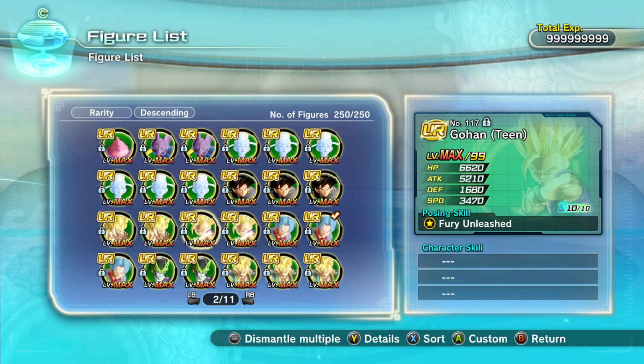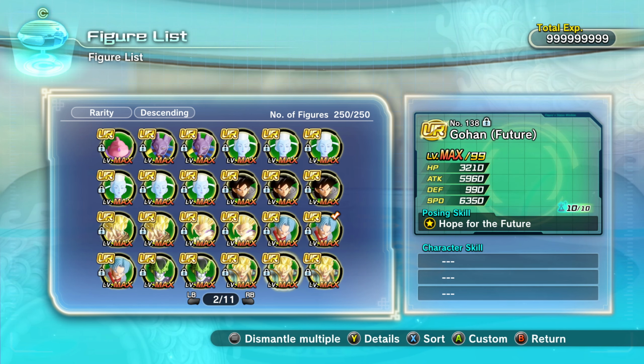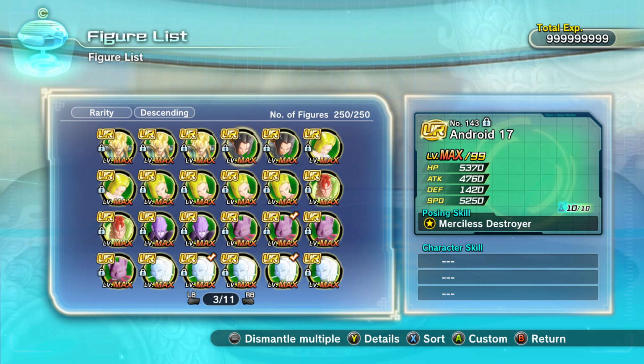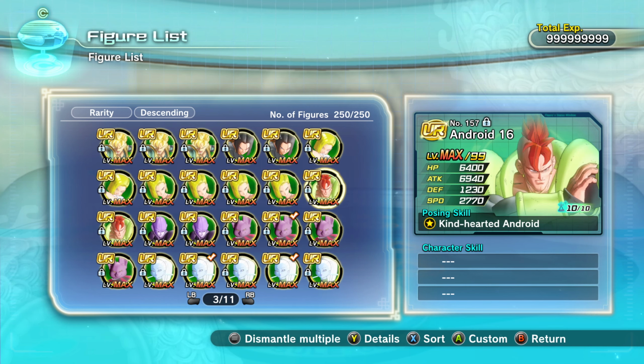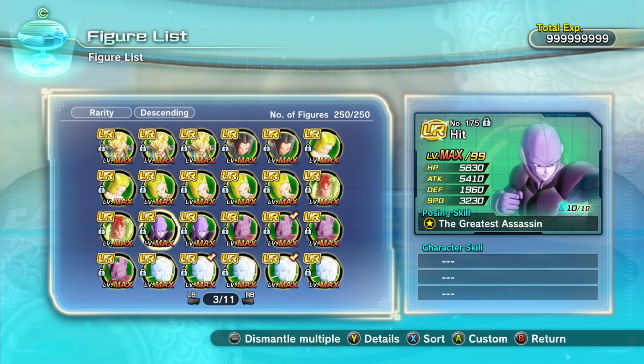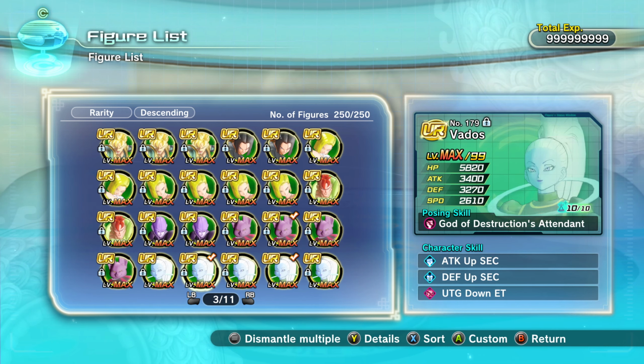Don't bother with Goku Black. Don't bother with this Goku or this Gohan. Cell and Future Gohan are still pretty good, but kind of meh now. 17 and 18 are very gimmicky. And Bikini 18 is the definition of gimmicky. 16 is just underwhelming. Hit's very good. Either version of Champa's great.